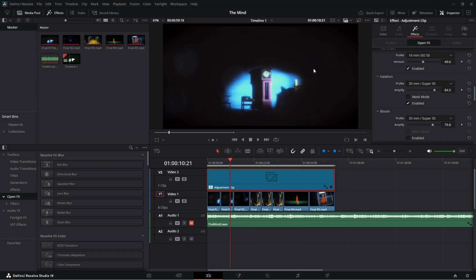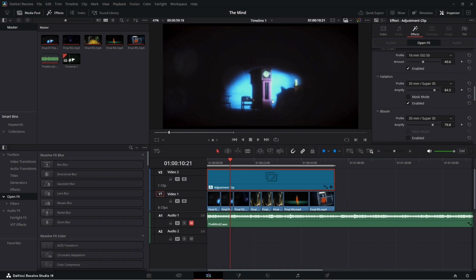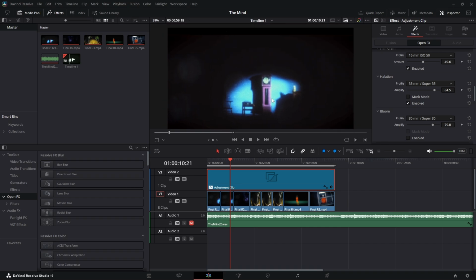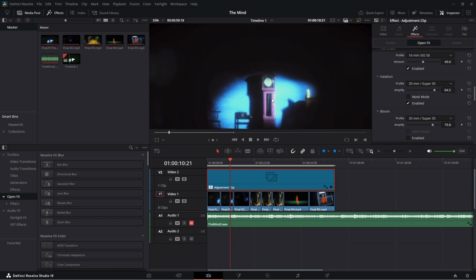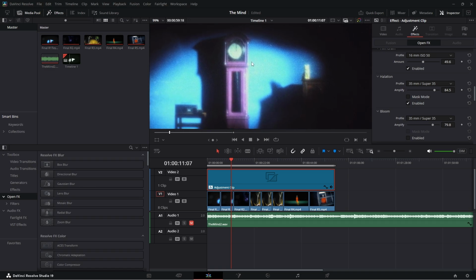I've forgotten how to use DaVinci. It's just been how many days? Yeah, whatever. Oh yeah, there it is. It's working now. Sometimes I forget DaVinci is not After Effects, but this is what halation does. See, there's a yellow orange kind of thing on the edge.